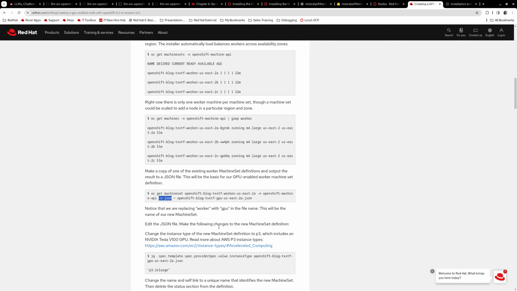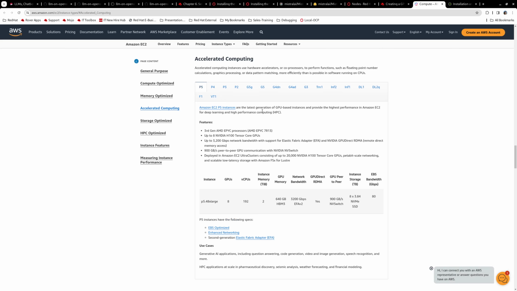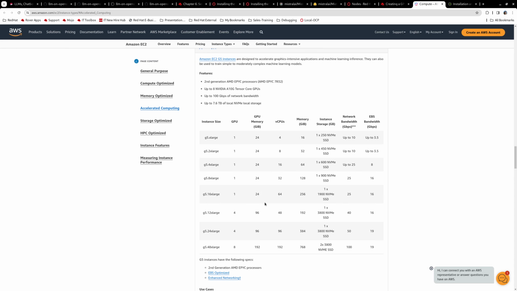So to get an instance type, we need to get something from accelerated computing, but we need something that has 24 gigabytes of VRAM, and we can find something here. We need one GPU with 24 GB of VRAM. vCPUs we could use less, so let's use this one.